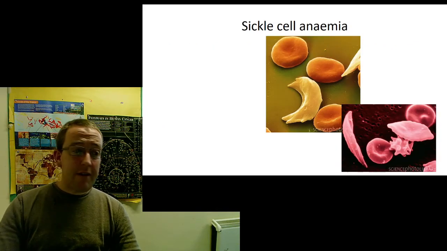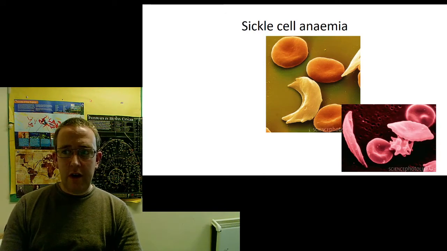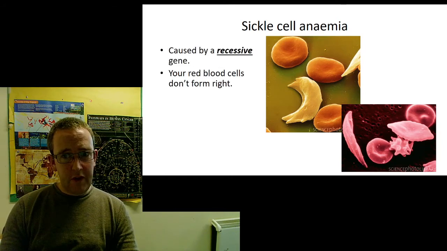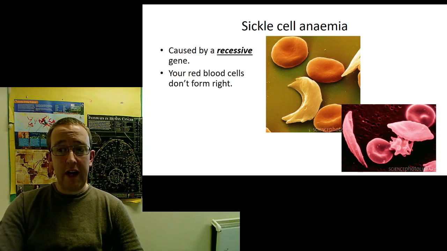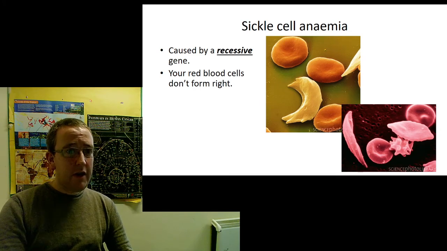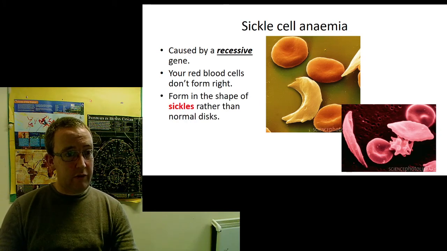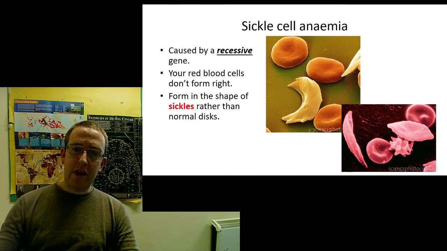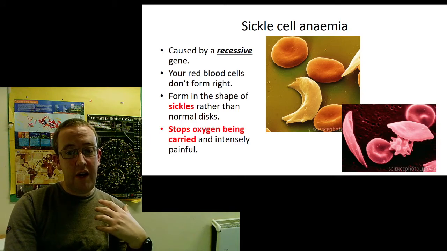Okay, same goes for sickle cell anemia. It's another really common one in the UK. Okay, it's common in certain groups within the UK. This one is recessive. Okay, it basically means your red blood cells don't form correctly. It's a mutation in the hemoglobin gene, and you can see from the pictures there why it's called sickle cell anemia, because half your blood cells basically end up collapsing on themselves and are called sickle shaped. Okay, so they form in these sickles rather than the lovely biconcave discs you know about from earlier in the GCSE, and that stops oxygen being carried.